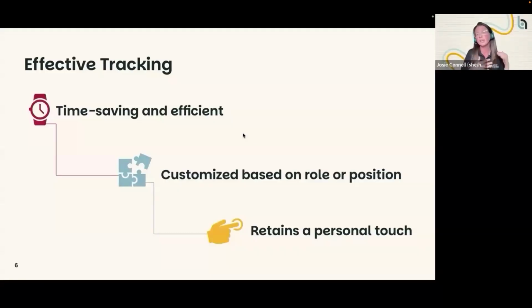And then finally, just to add that even though we're talking about standardization and giving these really well-planned and very structured steps to volunteers, we're still retaining that personal touch with our volunteers. We're still reaching out to them individually. We're still giving them that feeling that they themselves individually are making an impact in our organization. And so I add this into the tracking because part of tracking is communication. And that communication should offer that personal touch to our volunteers because they are dedicating their time to our organization.